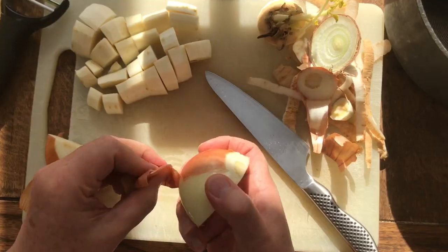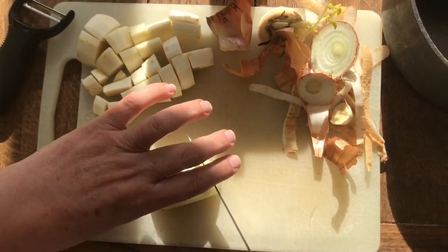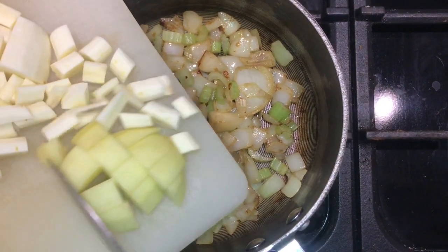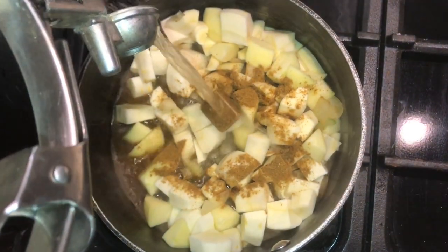So what we're going to do first of all, we are going to cut the onion up first, because the onion is the first thing that we want to start cooking. We're going to cut the onion up and then we're going to saute that in the pan, add in the celery, and then when they're nice and soft we're going to put in the parsnip and the apple, the stock cube, the spice, top it up with water, bring it to a simmer, and just have it simmering until the vegetables are soft. Then it's a case of blitzing it up if you want to, and then serving it.